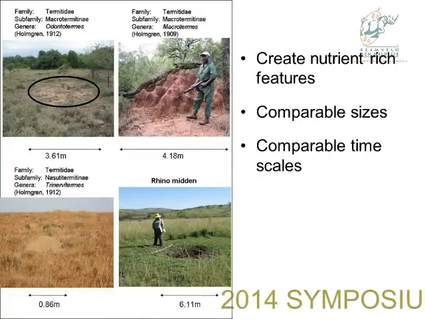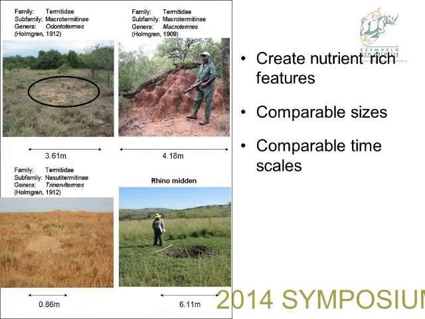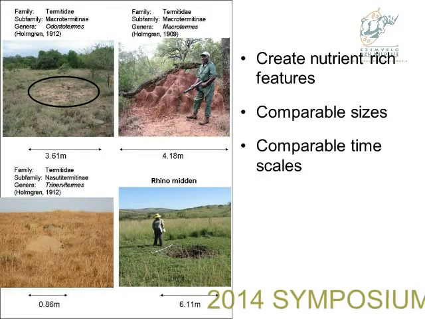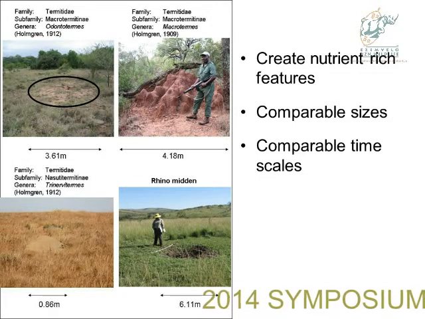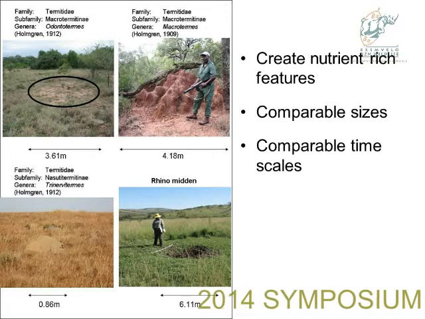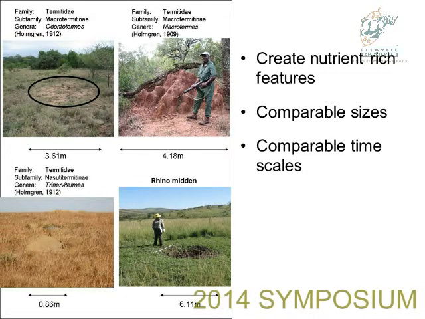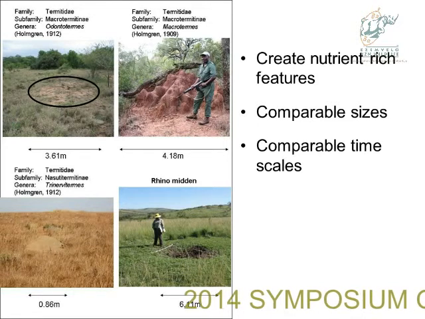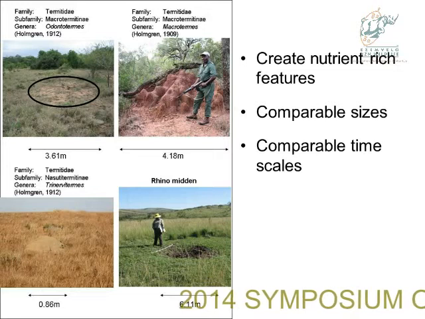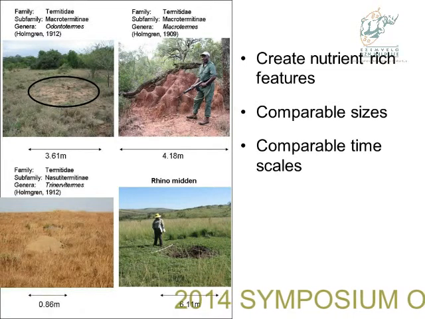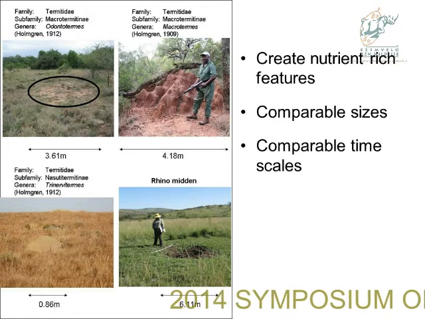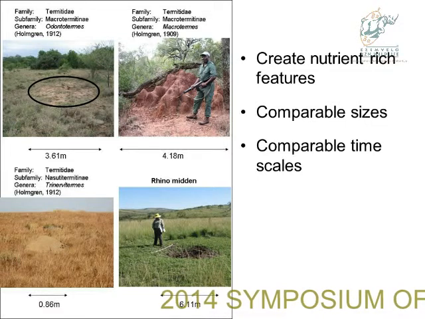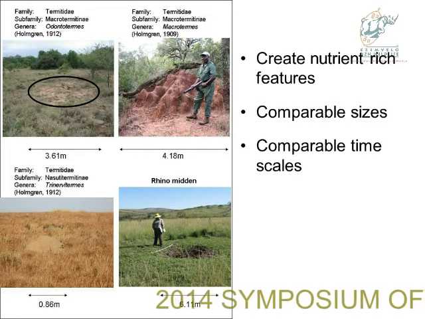So I started on a small scale. There's a lot of actual comparisons between rhinos and termites. They operate over similar scales, quite small home ranges for rhinos, quite big areas affected by termites. I focused on 3 mound building species because mounds are quite easy to see when you're in the landscape. So on the top right there, it's Macrotermes mounds, and then next to that with a black circle, that's an Odontotermes mound. Below there is the little lump in the grass, that's Trinervitermes, and then that's currently standing next to a rhino midden. So these are all nutrient hotspots in the landscape.